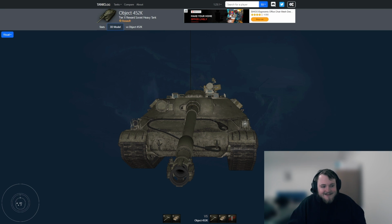So, is this tank going to be worth it? I know that's the question you were all going to be asking. Are you going to want to dump 1 million free XP into this? 700 and whatever of your blueprints, gold, bonds, credits? Yes. Actually, if you are a whale and you have 1 million free XP because you don't spend it on anything else, or you have hundreds of thousands of gold, millions and millions of credits, loads and loads of blueprints. Is this tank going to be worth picking up?